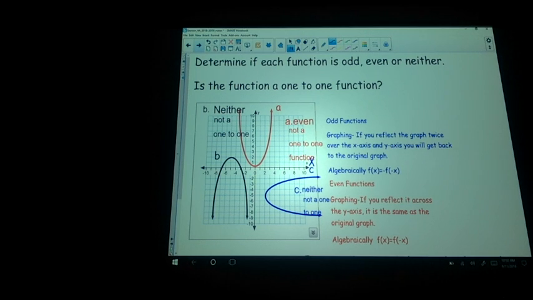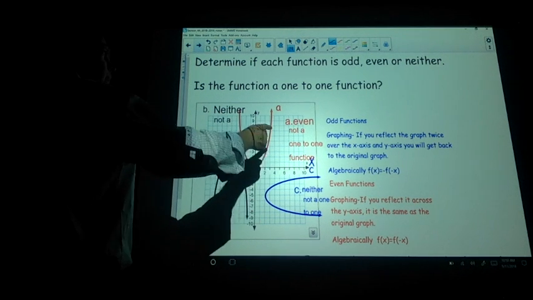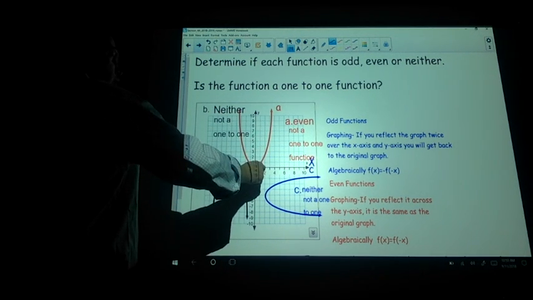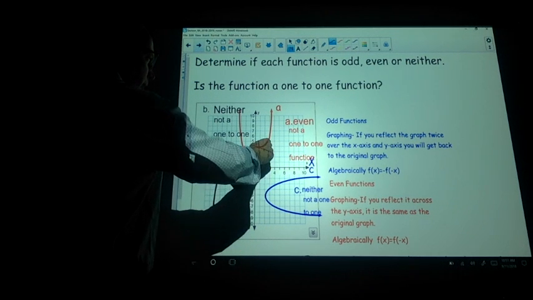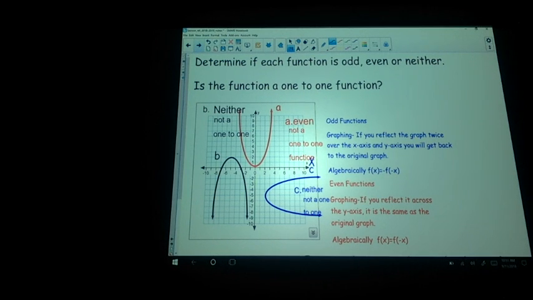One-to-one means for every x, I have exactly one y, and for every y value, exactly one x. So I have, for example, 3 comma 5, and I have negative 3 comma 5. Since I've used my range value twice, it's not one-to-one. One-to-one means for every x there's a y, and for every y there's an x. It goes backwards and forwards.